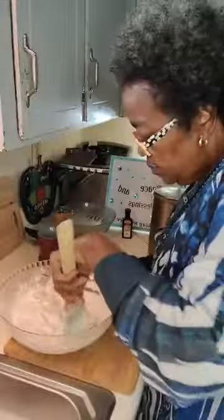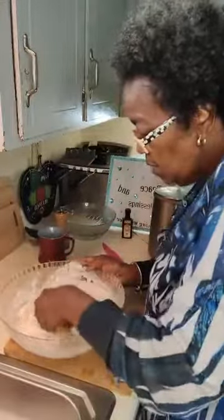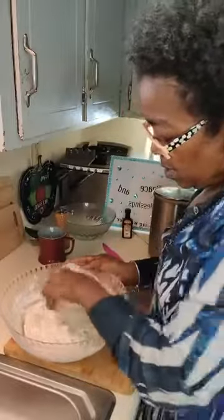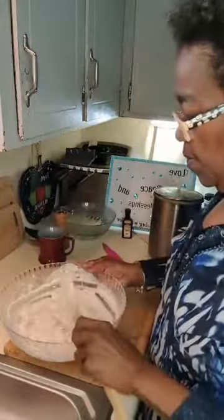Now I'm going to fry this chicken, y'all. I'm going to deep fry it, but I put my seasons on here. I was going to dredge it, and then I decided to turn it into a wet batter. So that's what I'm doing, getting it all mixed up. I'm just going to let that sit now while I make up my pancake batter.